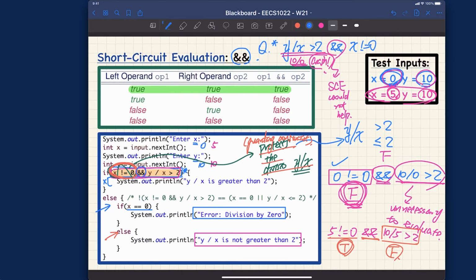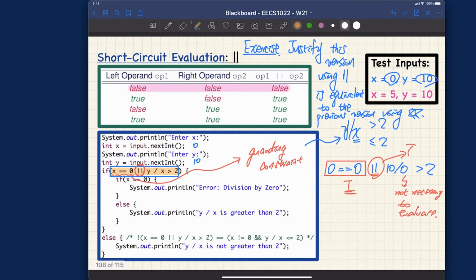All right, let me go back there. So that'll be a highly recommended exercise for you to do: one version using disjunction, the other version using conjunction. I'll let you do that. Let's go back to this particular example over here. Since we know this overall is going to be true, that means we're going to go into checking this condition here. And x equals 0 is actually going to be true. So that means we're going to execute this line over here. So that's what we're going to do. All right, so that's the first input.